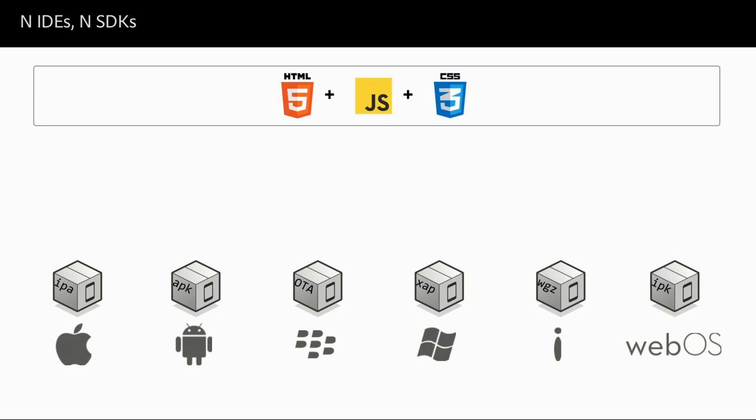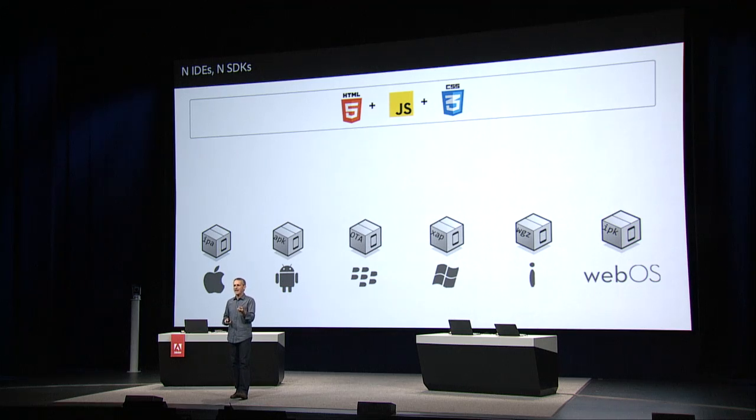But at some point, you're going to have to test your application on a device, or later, you're going to have to submit your application to an app store. And to do that, somehow you will have to compile and build your application to create the binaries that each platform expects. So you'll have to create an IPA for iOS, an APK for Android, etc. And that's another major pain point in the developer experience, because compiling the application for each platform means that you have to install the SDK for each mobile platform on your local computer. And that often means that you also have to install a specific IDE for each platform on your local computer.